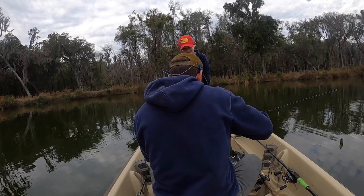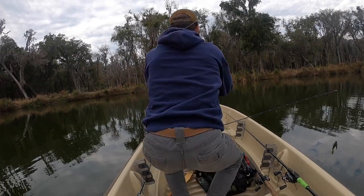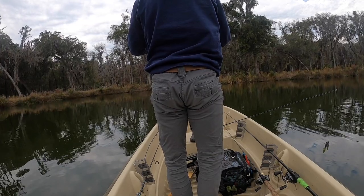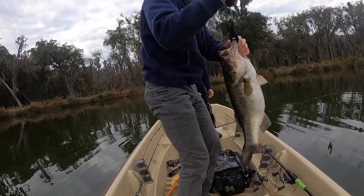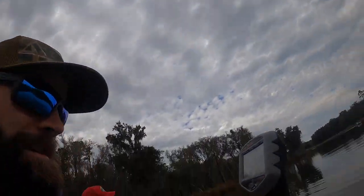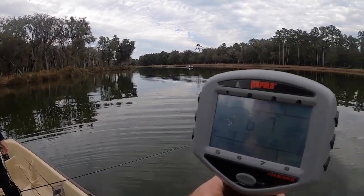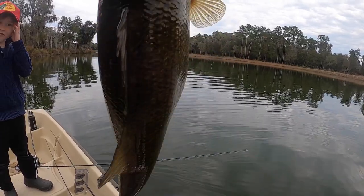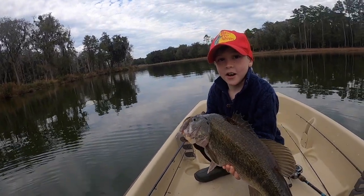I'm about to fish that thing. Look, how big is he? Six pounds, 8 ounces. Yeah, baby, yeah! Did I beat you? I got 6-14. Look. 6 pounds, 8 ounces, Gus. That's Gus's biggest bass. Giant. Alright, I'm still going. I almost beat my dad.